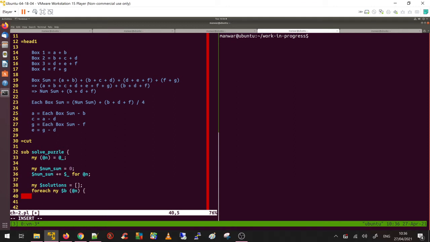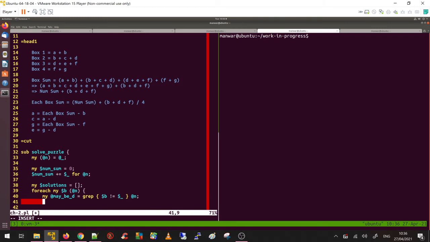Yeah, and the D has to be anything but not B from the remaining. So let's call it maybe D. One of these is going to be D, so I'll call it maybe D. And how do I figure that out? I need to just grep. It doesn't have to be anything other than the B. So I say loop through every number in the list where it doesn't match with the B, and that's going to be one of the possible D. So that's my one of the D.